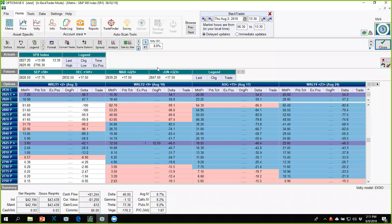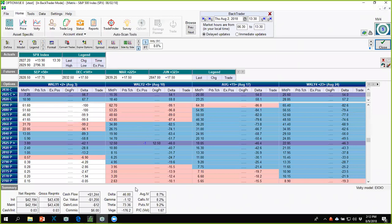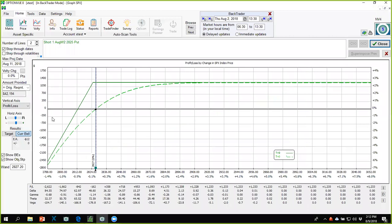Now, it has relatively high gamma for a one contract trade. Why? Because it's at the money and it has very short time to go. It only has 9 days to go to expiration. And I picked it that way on purpose. But it also has positive delta of 46, which makes sense because it's close to the money, so it would be close to 50 delta. It's positive delta because we're selling a put instead of buying it. And if you look at the graph, it looks a lot like a put credit spread graph does. Barking trade, put credit spreads, things like that, even almost cash secured puts and covered calls. We're not seeing this, but unlike a put credit spread, we have unlimited risk to the downside all the way down to zero. But that's not important for what I want to show you here.